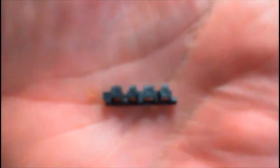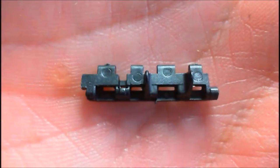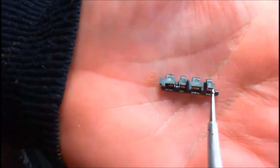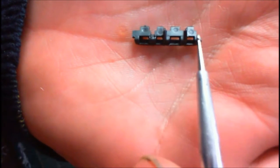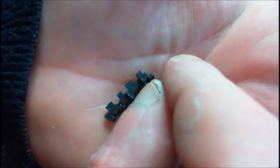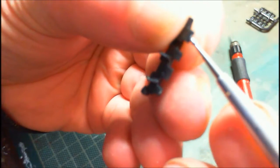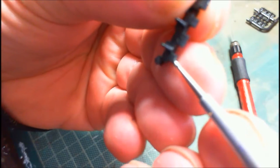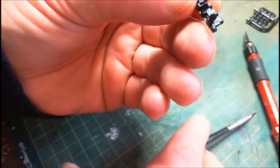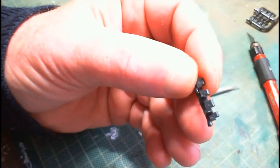Right, and you see it, we've got 4 ejector pin marks, okay. These here, 1, 2, 3, 4 ejector pin marks. They're on the inside, and we've also got just the tiniest little bit here and here. We've got the sprue joint. Now, quite simple.